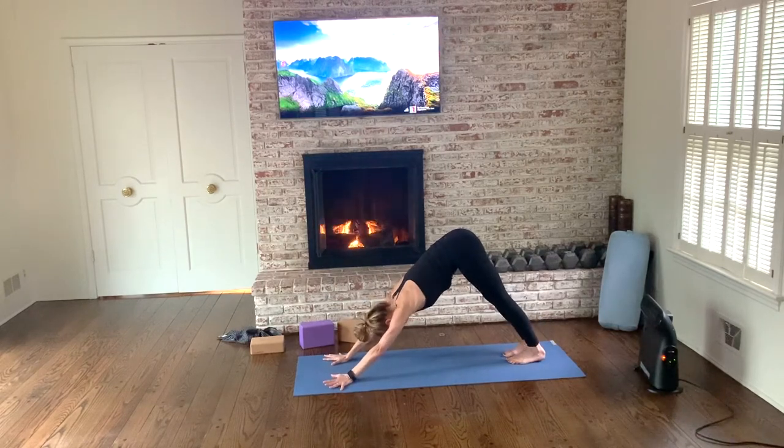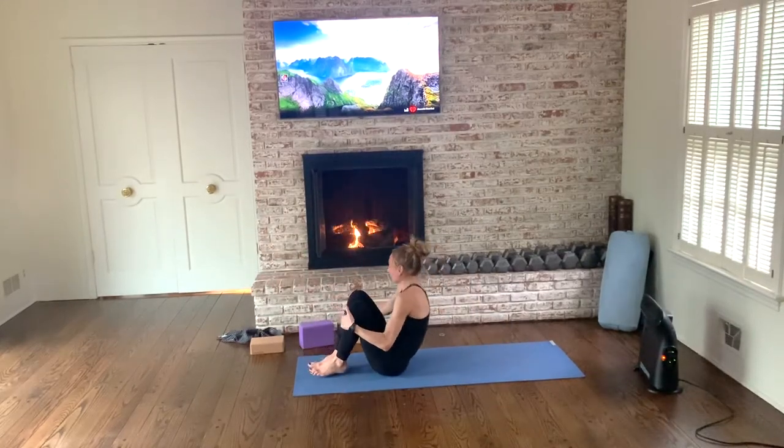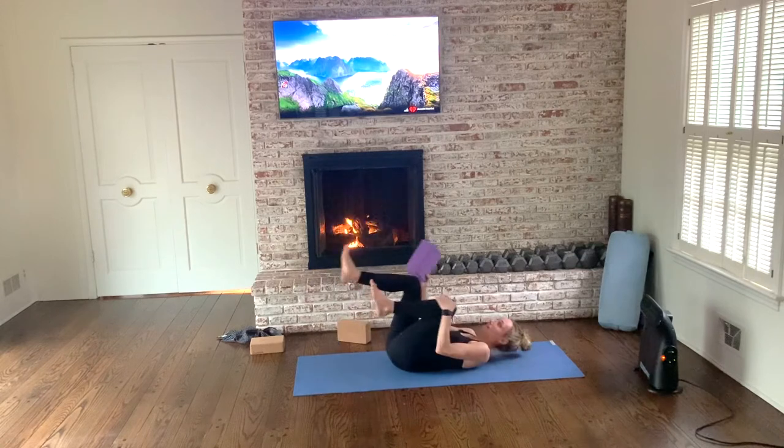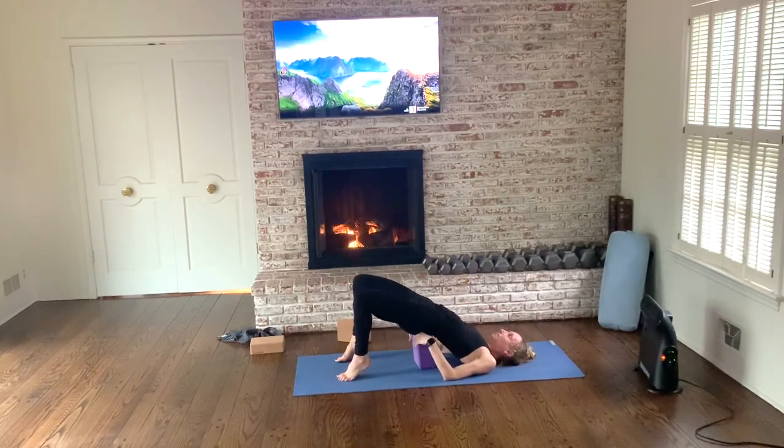Deep breath in, deep breath out. Look in between your hands, float your feet all the way through. Lay down, bend your knees, bring your block with you if you know you need it. Set your feet up right here. Lift your tailbone, slide a block.